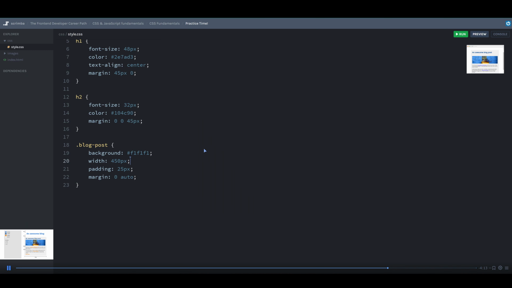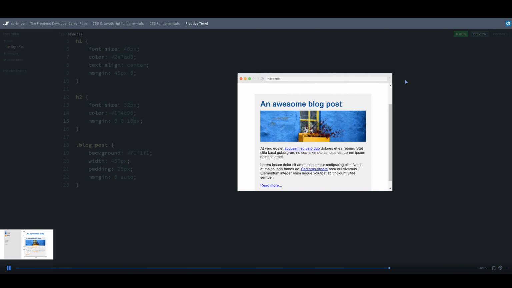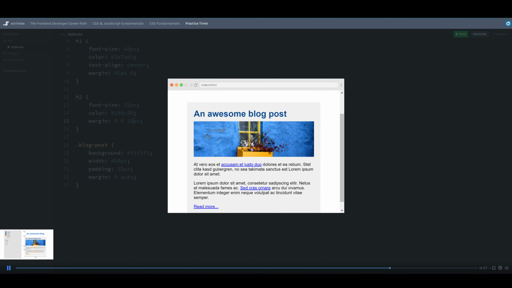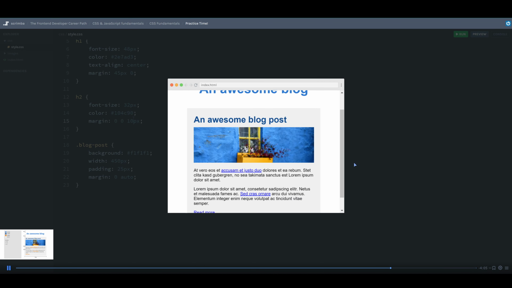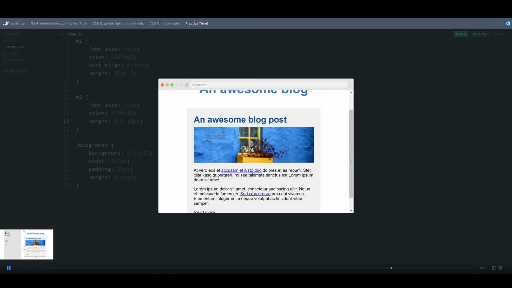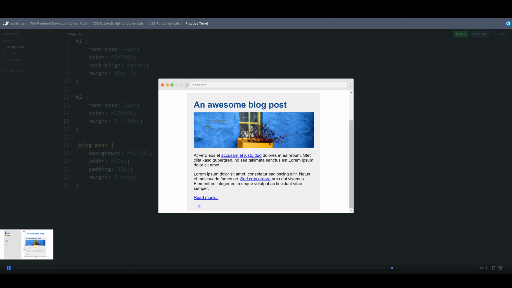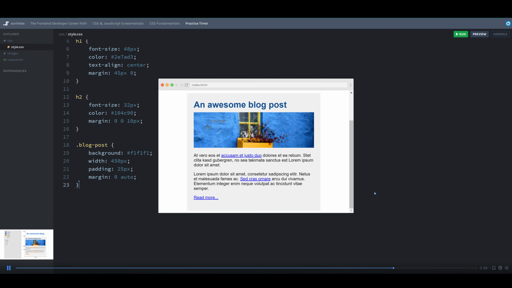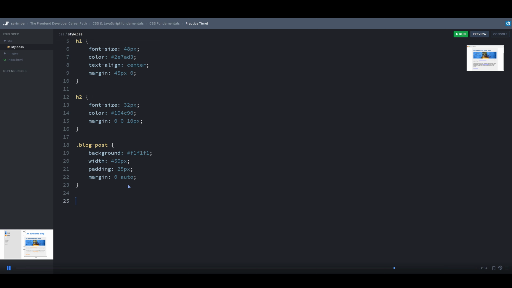And why did I put 45 pixels here? I'm not too sure. Let's bring that back down to 10 while we're here. That looks a little bit better. There we go. Not sure why I chose 45 when I did that. Okay, so the 2 things left to fix are our spacing here on the bottom and the color of our links. So let's come and do the read more first.